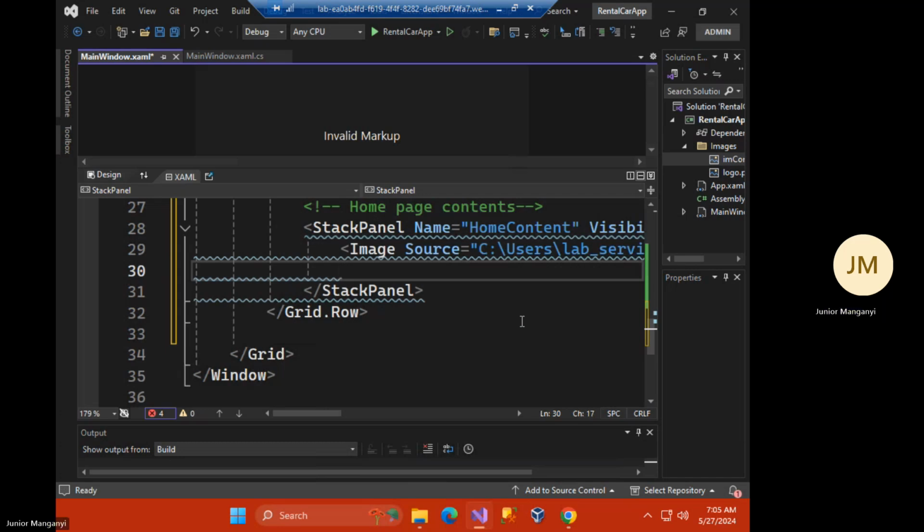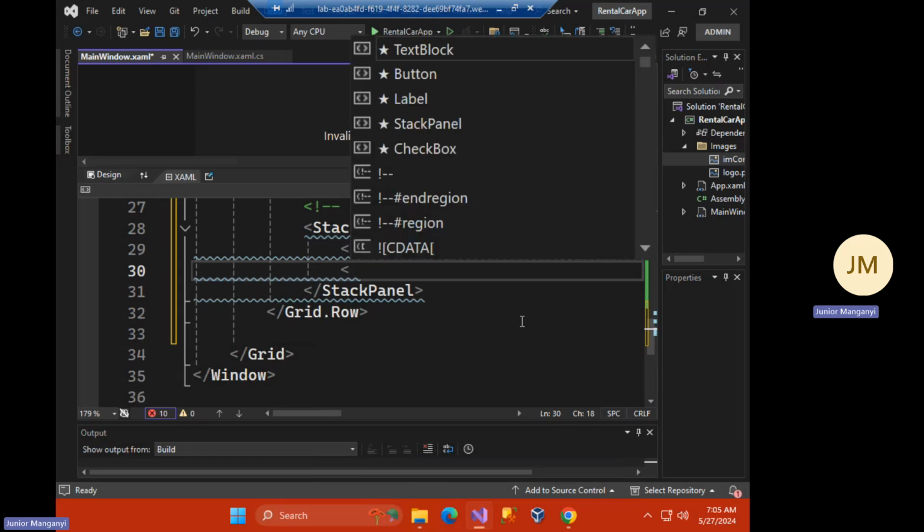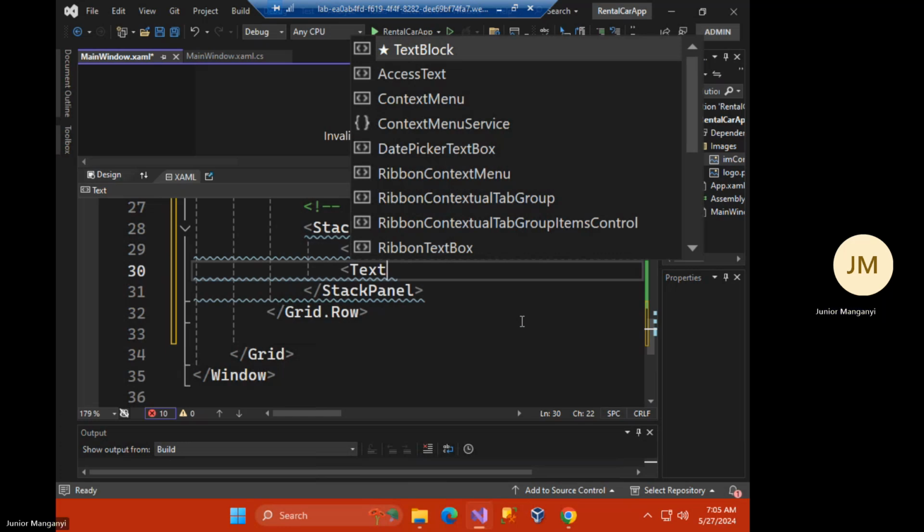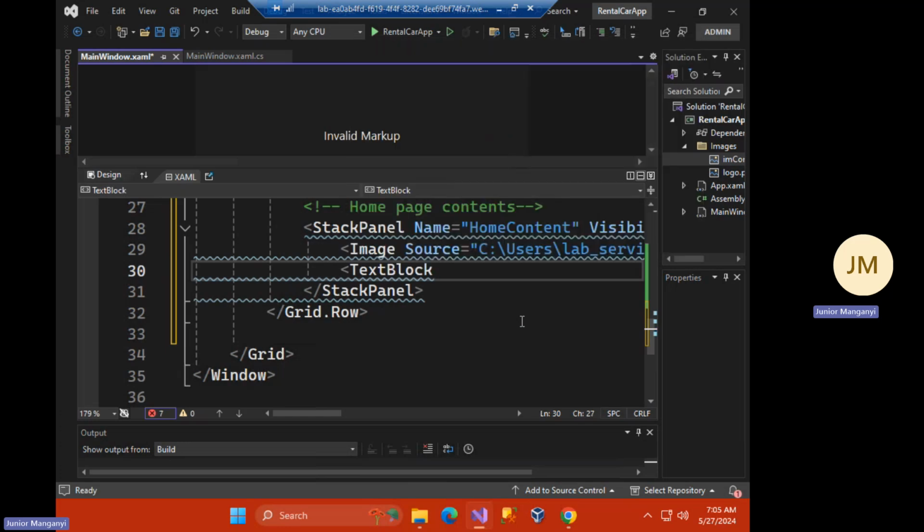Now we just want to display a static text, which we refer to as a label. As you have seen on the Windows form, the drag and drop is called a label, but on this side, it's called a text block. It's just displaying static text. So you say you want a text block. Don't forget that.